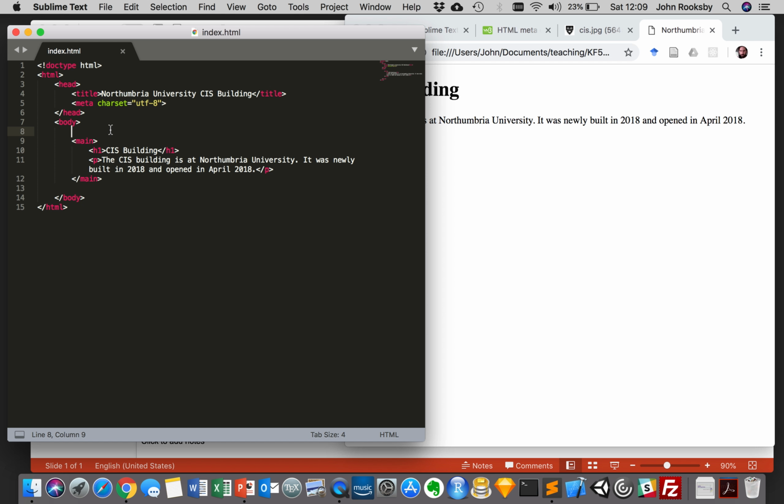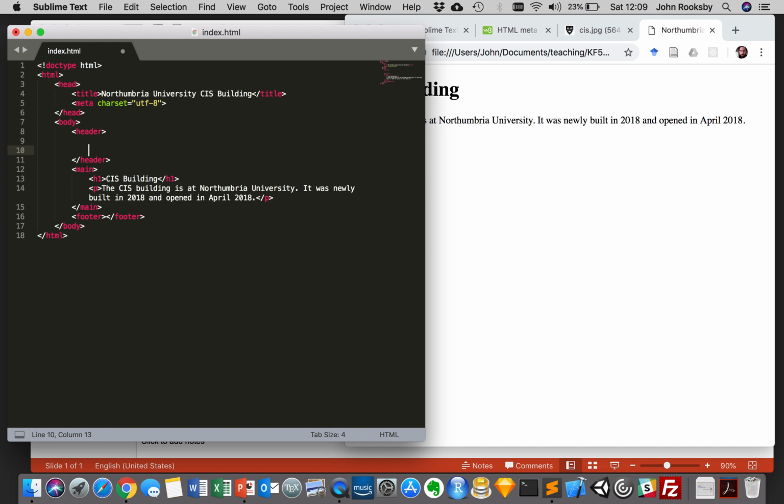Other semantic tags that we might typically use are a header tag up here, and a footer tag down there. Header and footer are just typical terms that we use, and these have now been enshrined as semantic tags in HTML5 for the top bit and the bottom bit of a website.